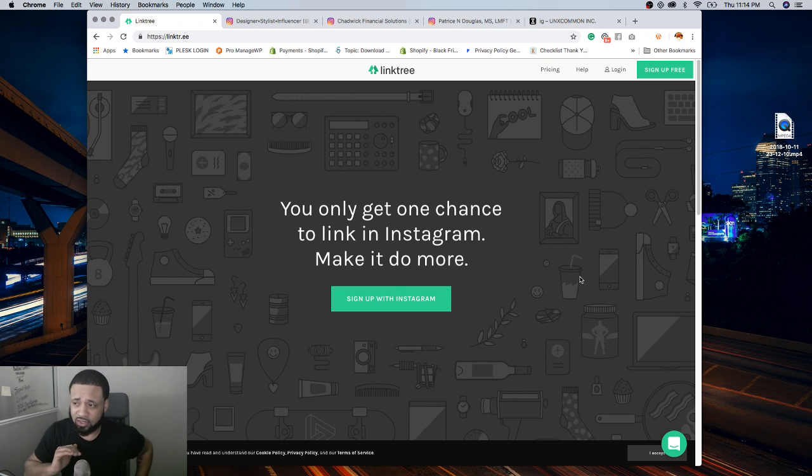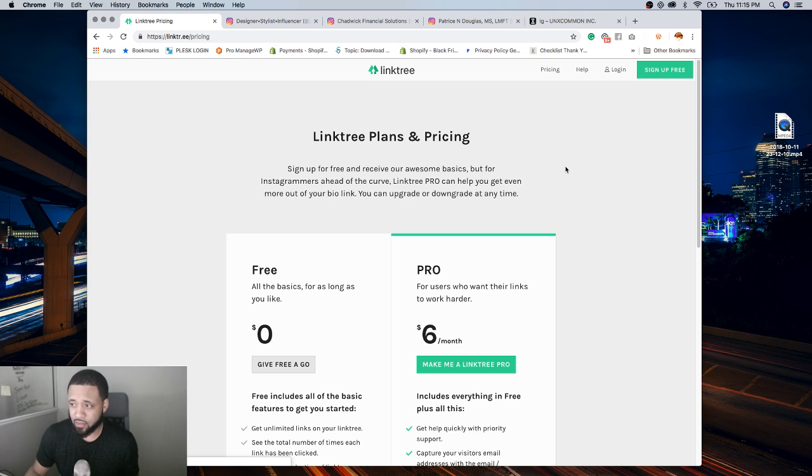And once again, this is not me trying to bash Linktree, even though I'm sure this is what it sounded like. But the idea is just that I'm really just trying to break it down to its core. Linktree is a website that you can put links on. So it's a website that has links, and it's your links, just like if you had a website, right? So let's go ahead and check out the pricing structure.